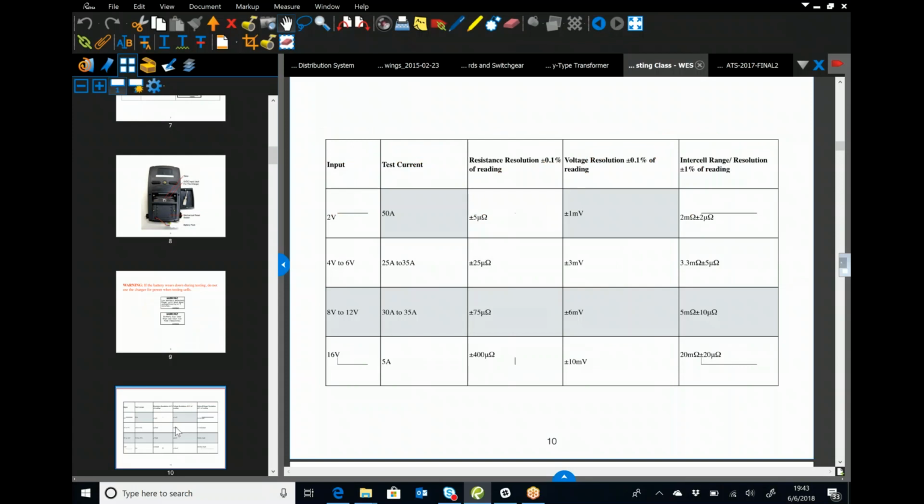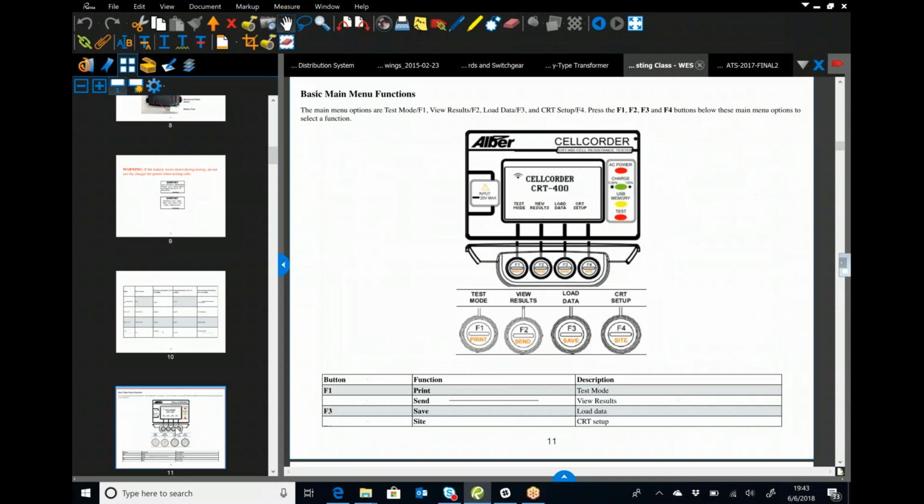In here, this is going to tell us the different specs on the Albert. I'm going to skip past this stuff. Again, this is the basic main function menus where you can go in and set everything up. Typically, you're going to get to this main screen that you see right here. You're going to hit F1 for test mode, and that's going to take you into, are we doing a combined test? Are we doing float voltages first, or are we doing internal resistance?